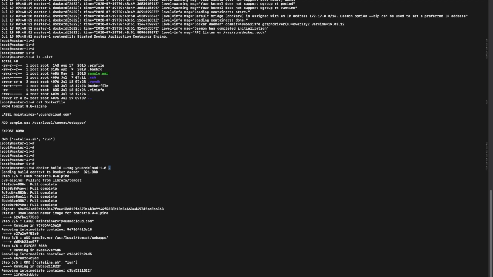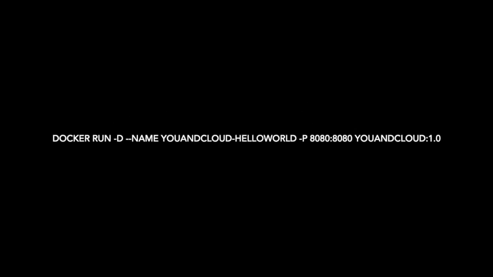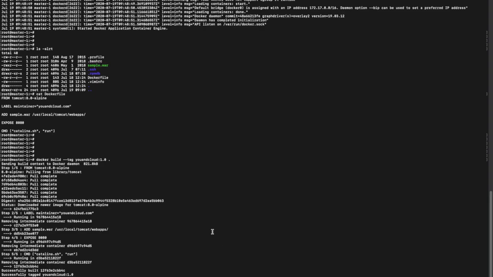So now as we have the Docker image available locally, let's go ahead and deploy that Docker image as a Docker container. For that, we will use the docker run command. So in this, I'm saying docker run, the command to run the Docker instance. -d is to run in detached mode. Detached mode means even if I hit Ctrl+C, the process will remain running as a background process. It is not running as a foreground process.